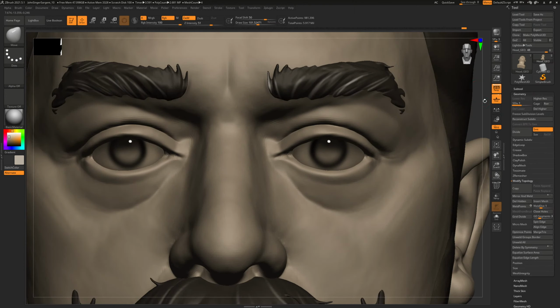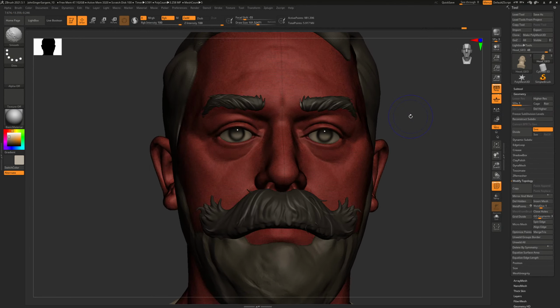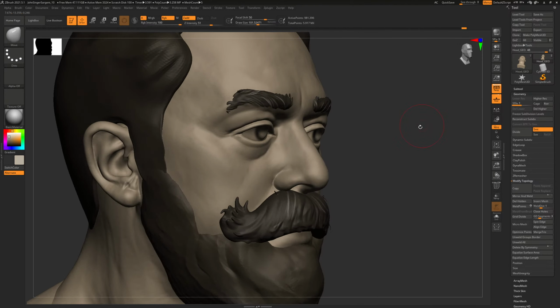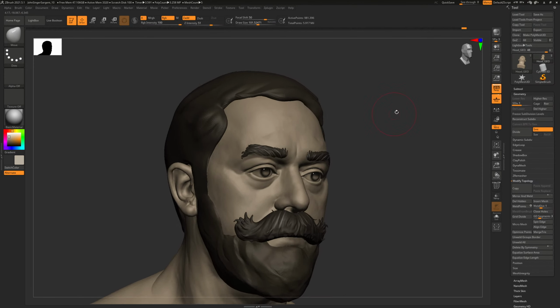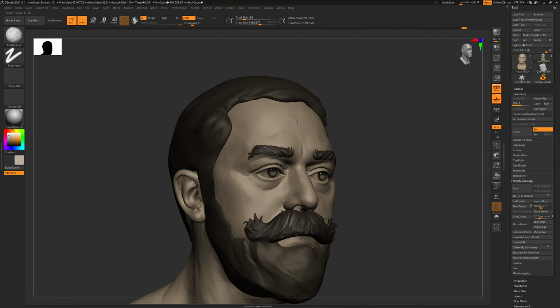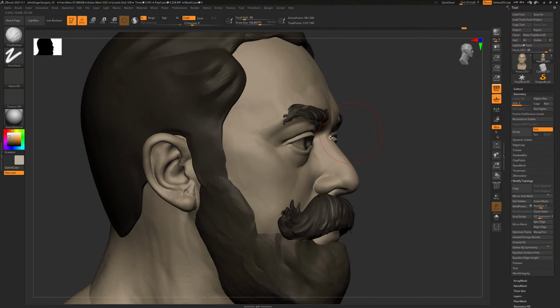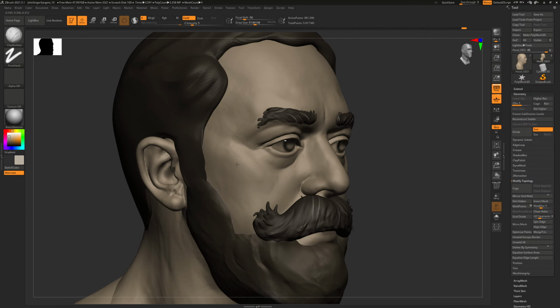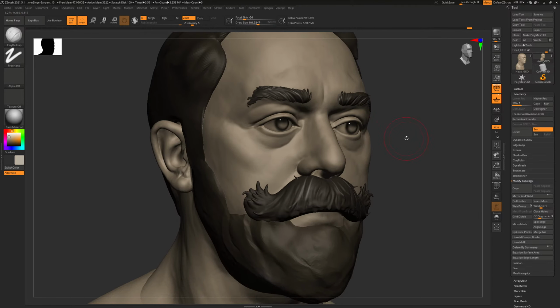Yeah, we'll need to move the eye to fit all this. I think the eye is in the wrong place, honestly, but I'm not too worried. Not yet, anyway. It'd be bold to assume I got it in the right place first time. So if I remember correctly, we had a little bit of too much volume here, right? I need to pull that back a tiny, tiny bit. And then this cheekbone still needs to come out more, so let's just do that. Then flatten that a little bit. That is going to soften the overall cheekbone look.